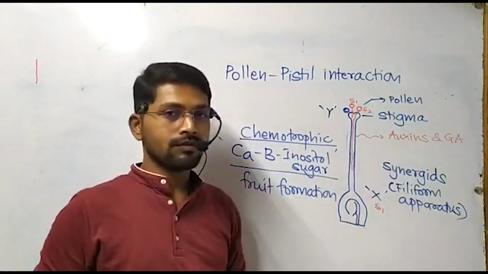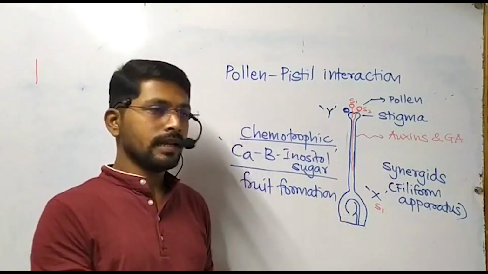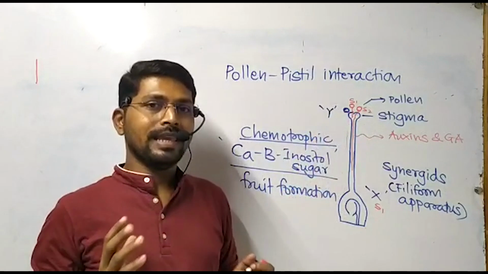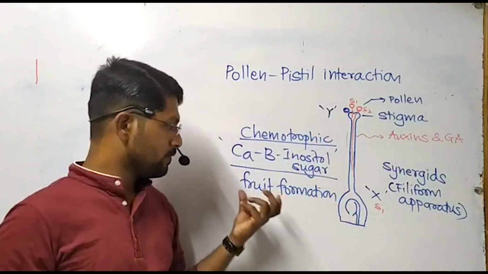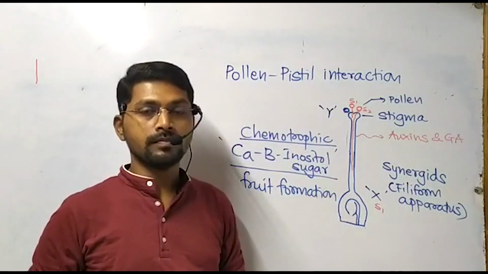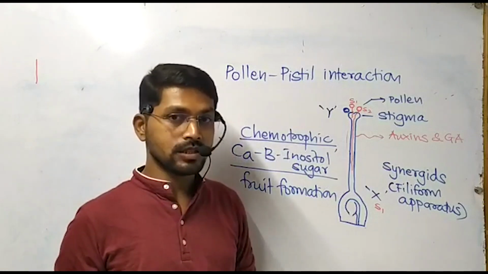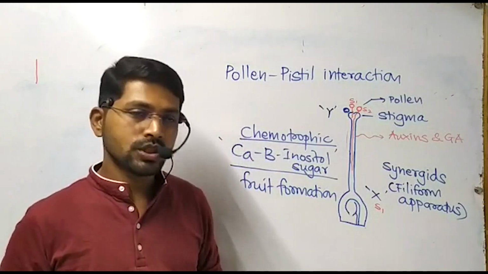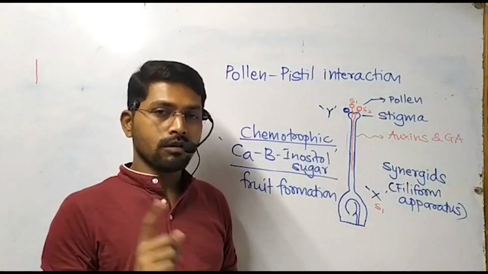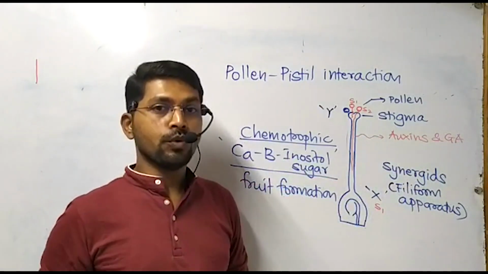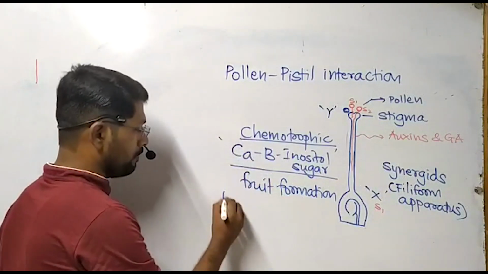Due to secretion of auxins and gibberellins by the pollen tube, the ovary is stimulated to secrete the same phytohormones and it will increase in size, and thus the ovary starts growing, which is called fruit formation. And therefore, in practical application in horticulture as well as in agriculture, you can replace pollination by auxins and gibberellins. One can spray auxins or gibberellins to produce fruits without fertilization, and what we call them are parthenocarpic fruits.